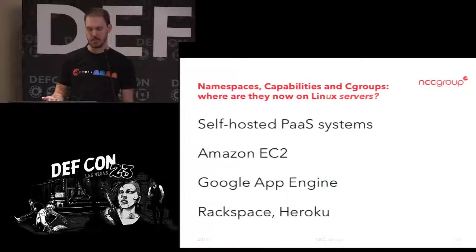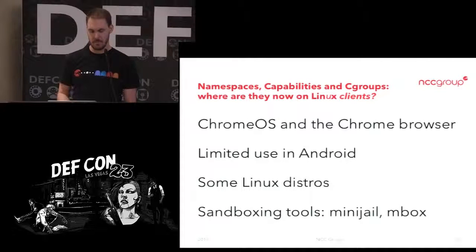So where are Linux containers being used now on servers? A lot of platform-as-a-service systems. On EC2, you can do Docker. Google App Engine uses containers. Heroku has been doing it for way before anybody did, and Rackspace, everybody, probably more that I don't have on that list. It's also being used in clients.